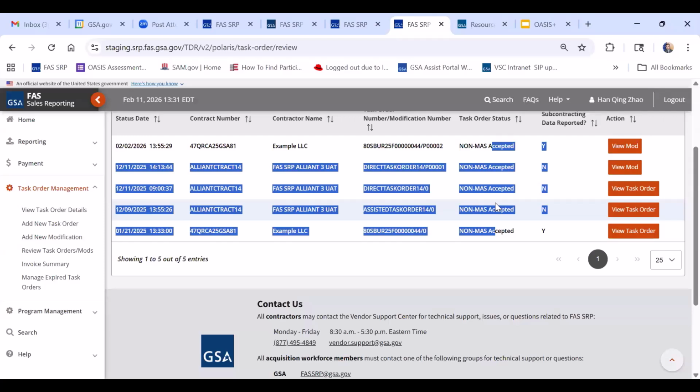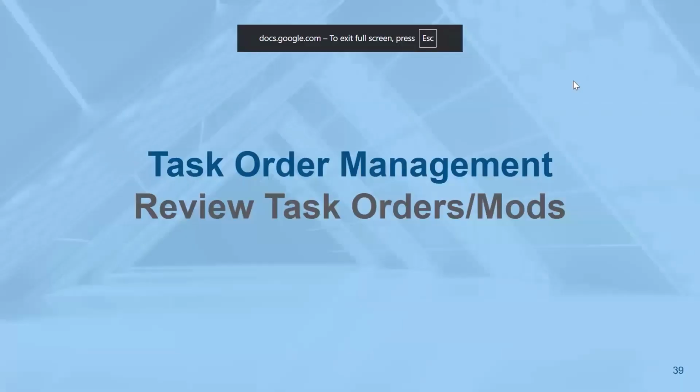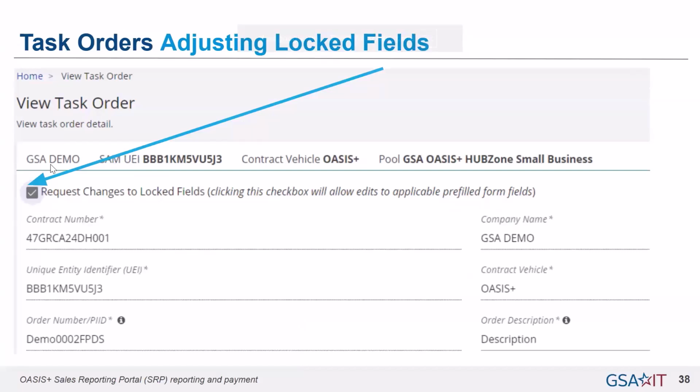In another example, if you get awarded a task order and within 10 days the contracting officer puts that task order into FPDS and it shows up on your list that I'm showing here, then you can immediately go to manage the task order, like I showed in the presentation, and select this to validate all the fields.